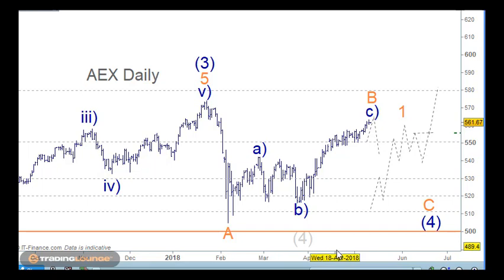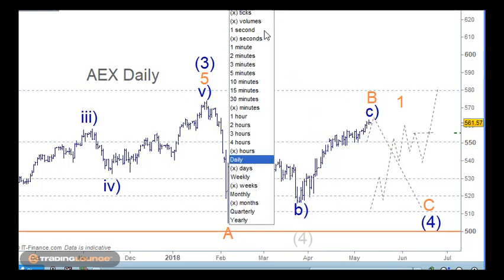So we're looking at it in terms of wave B up here and failing from this point, and we'll look at this in more detail in a moment, but it can fail from here and go down to wave C here, or we need to look at this B wave as wave 1 here, and we'll also be looking for a corrective pattern as an ABC here, and then we'll look to take that long trade at that point. Currently we should be long at the moment, and we can still be long here as well. So let's just drill in here.